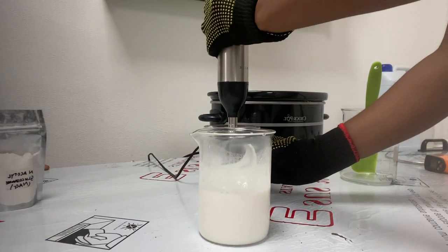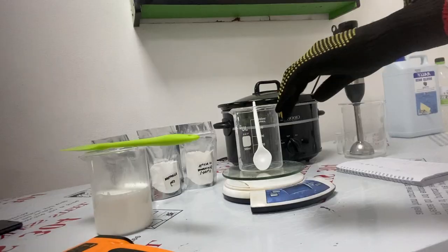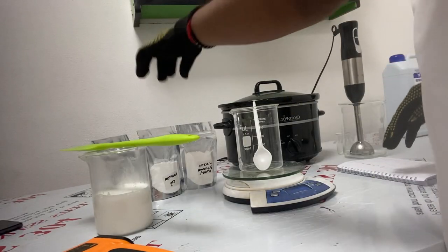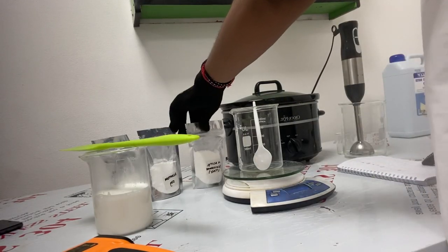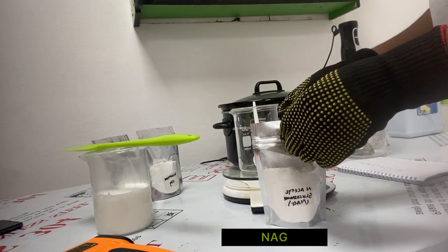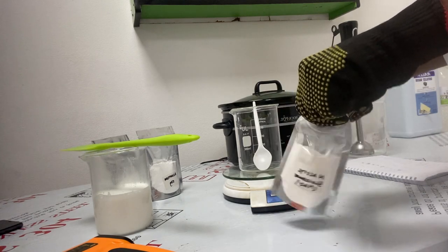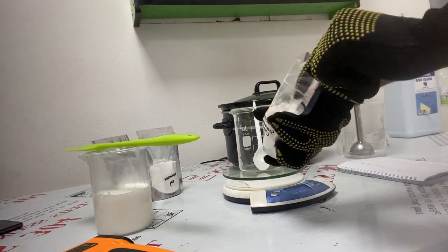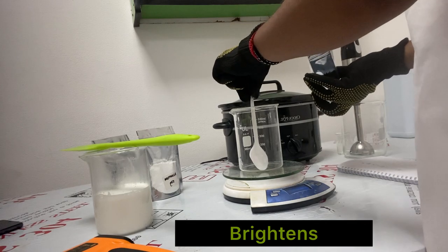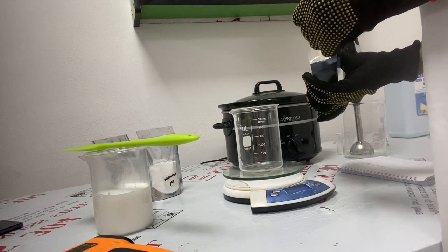Okay, let's carry on. As you can see, we have an emulsion. A lotion is an emulsion. All right, so the next ingredient we'll be adding is NAG, N-acetyl glucosamine. This particular ingredient is an active ingredient. It brightens the skin, it reduces wrinkles and fine lines, and it's hydrating.